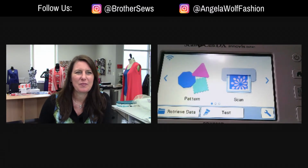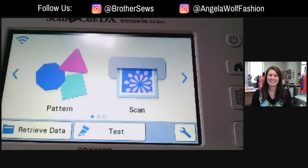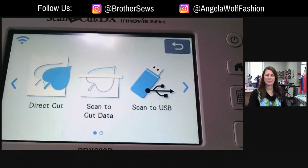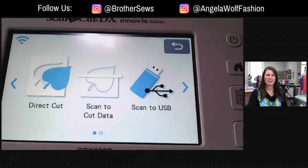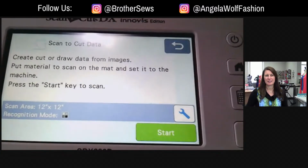So in this instance, the first step is going to be scanning. We want to scan our image. So instead of choosing pattern, I'm going to choose scan. If you remember last time, I chose direct cut when we were cutting directly on the fabric. This time I want to scan to cut data. So I want to scan an image and turn it into data that I can use for my project. So I'm going to choose the second option here.